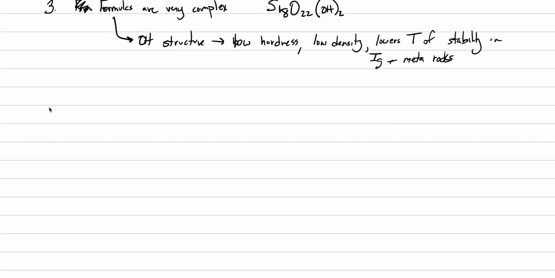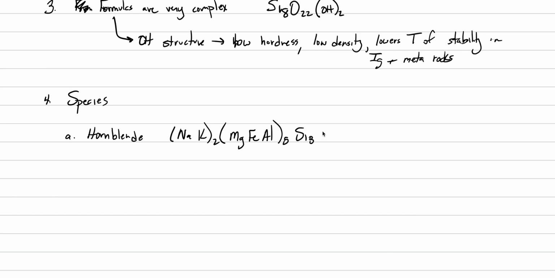And now it's time to get into our systematic mineralogy. So we'll go into the species, and the species that we're going to start with is hornblende. Hornblende is a very common rock-forming mineral in many different igneous and metamorphic environments. Its chemical formula is darn near impossible, but that doesn't mean I'm not going to make you memorize it, because I am. It has a lot of different cations: magnesium, iron, aluminum, 5, Si8O22(OH)2. At least that part you can never get wrong.